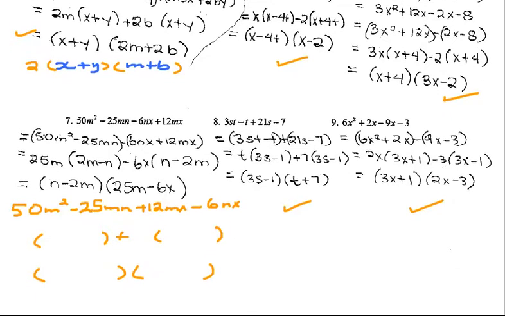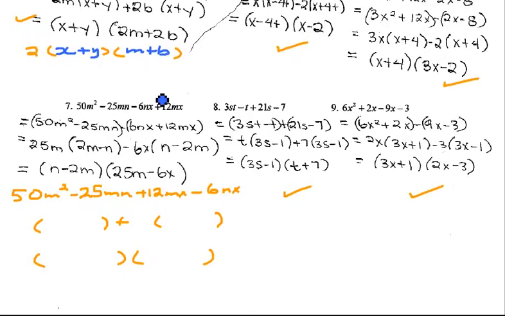Again, more really nice stuff going on here. The only question that you had problems with was 7, and that is these didn't match when you're doing them. Now they're very similar. One's an n minus 2m, the other one's 2m minus n. And when we see that, sometimes we can think about switching things around and doing that.